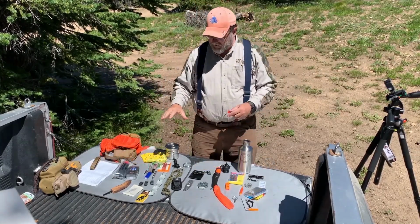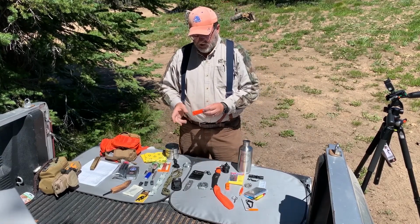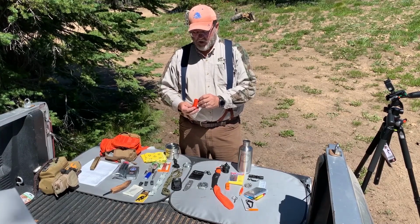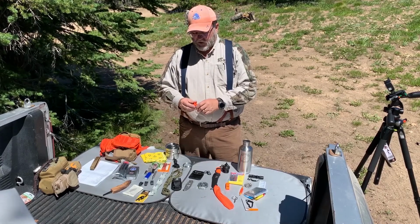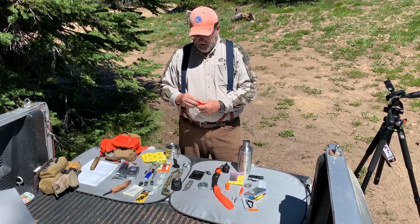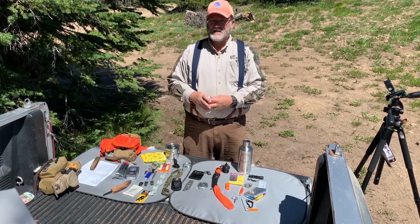I started putting all of this together in the bag and realized I'd left something out. This looks like a waterproof match container, which it is. It's got a small ferrocerium rod on the bottom, which is so encased in epoxy, I don't know whether you could ever use it. But what I have in here isn't matches.